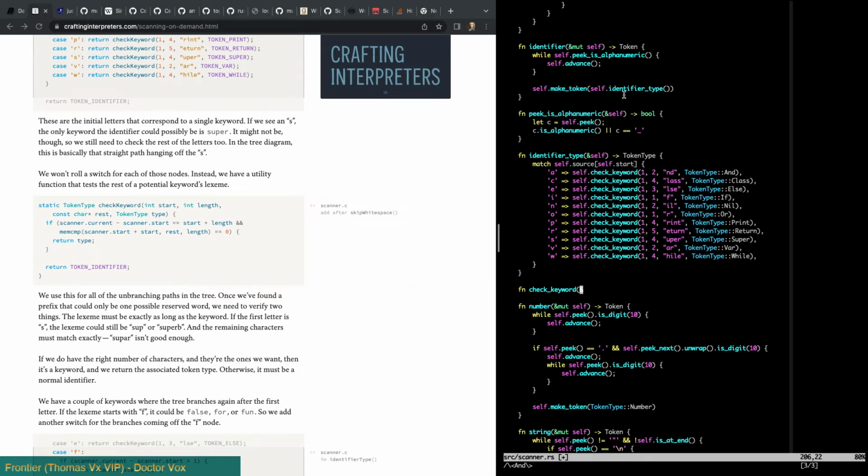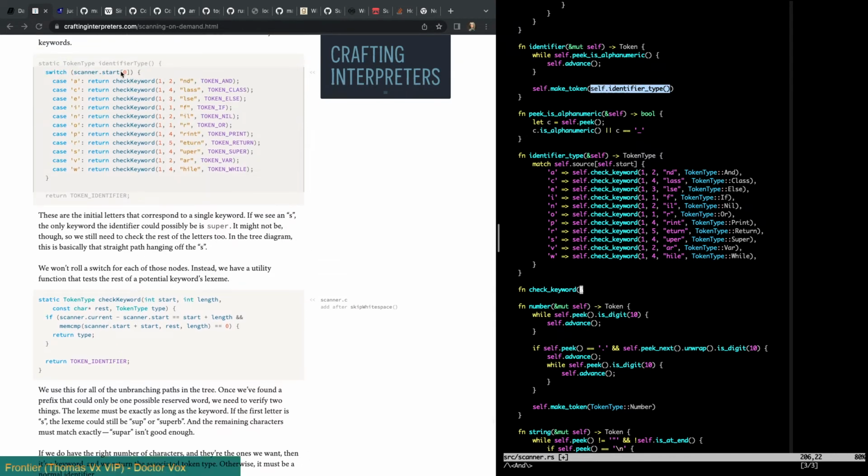So we actually have now start to current is going to be the actual keyword. So now we're saying if the length matches, and the strings match, then we're done. And that's just using a memory compare.